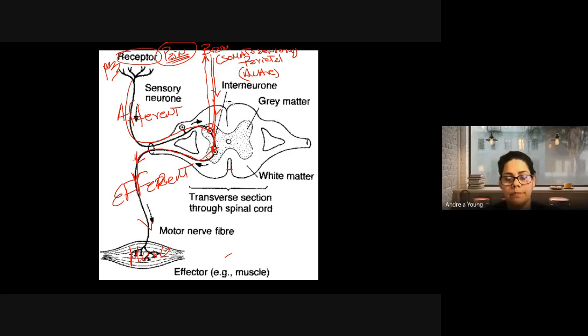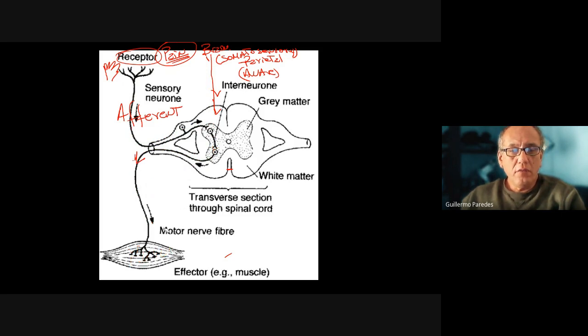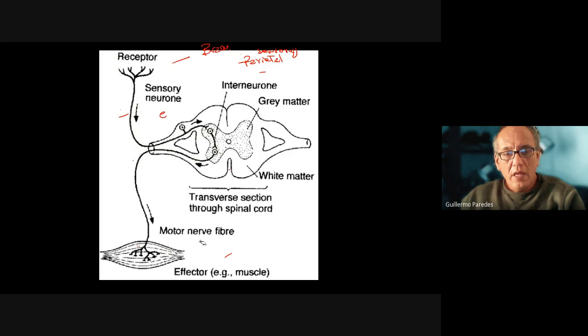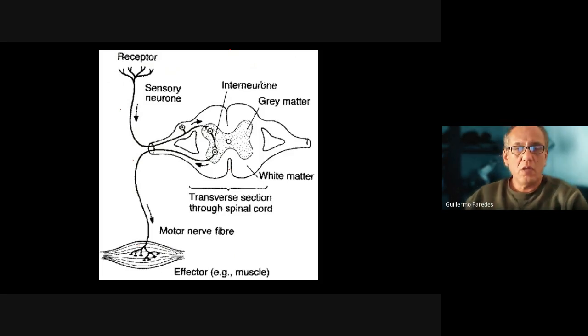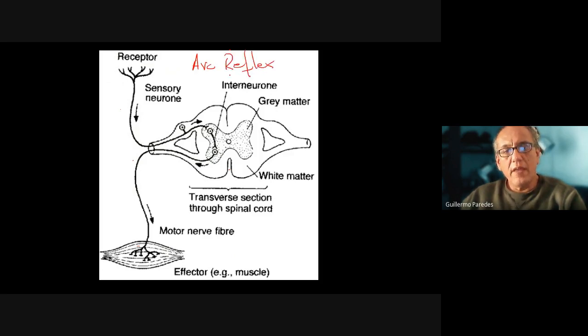Yeah. Now, another thing that you need to remember: we already know the afferent and the efferent. We already know how to identify what is anterior and posterior in the cross section of the spinal cord. We are going to have what we call the reflex arc. The reflex arc is basically a movement of your body where you are not aware of things.